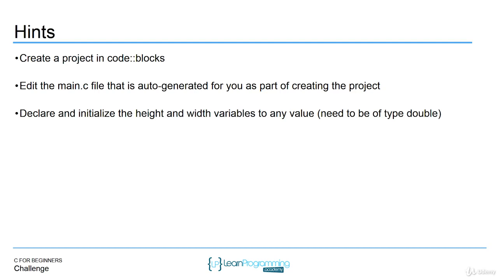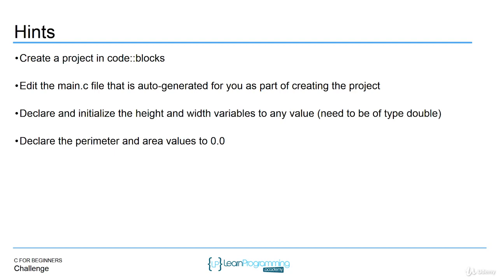We're not getting input from the user for this program, but if you felt comfortable, you could pass in command line arguments. I didn't think that you guys are ready for that yet. So you can just hard code the variables to anything: 50, 100, 23.5, 92.7. Remember, they're doubles, so they can contain decimals. But you can just hard code these variables to a particular value. And they should be something other than 0, else you won't see decent output.